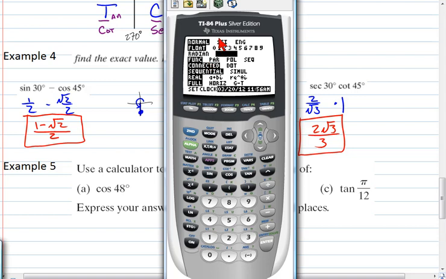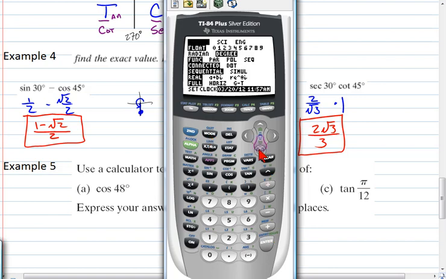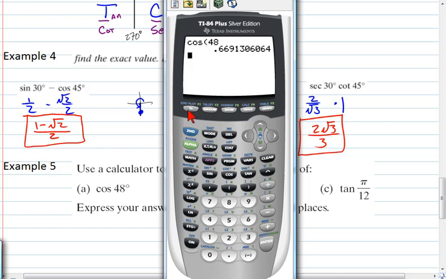And we want to go to degree mode, hit enter. It's a toggle, so it's taken, and then I'm going to hit second quit to get out of the mode function. So then I'm going to hit cosine of 48. Now, if you want to keep your calculator in Radian mode all the time, let me show you what you can do. Because radian's the good default, because most of what we do is going to need the calculator in radians. You can still do cosine 48 degrees.